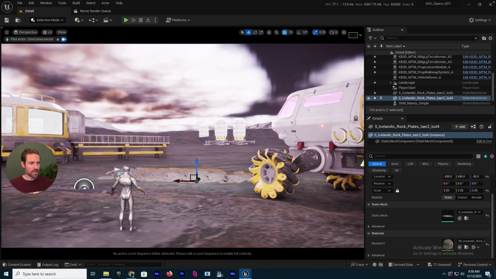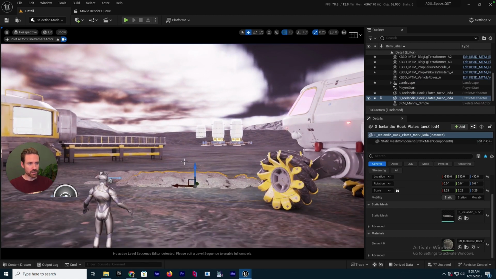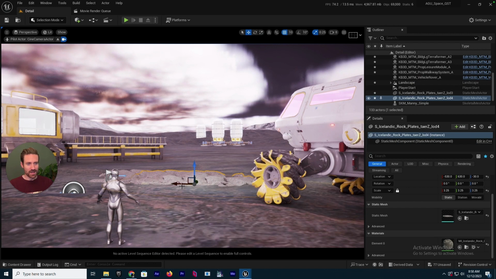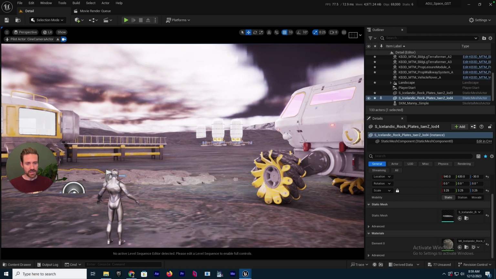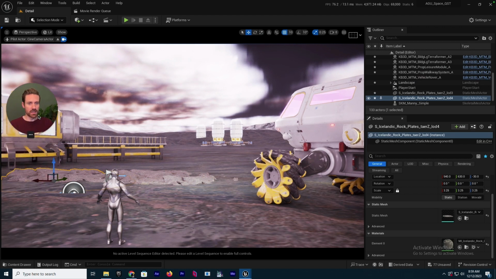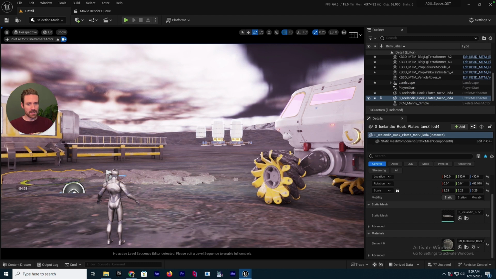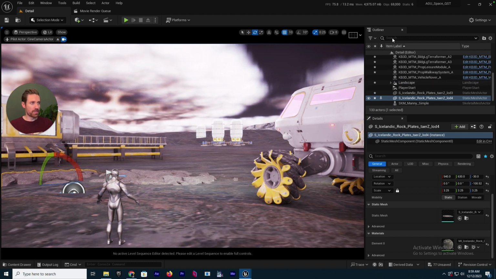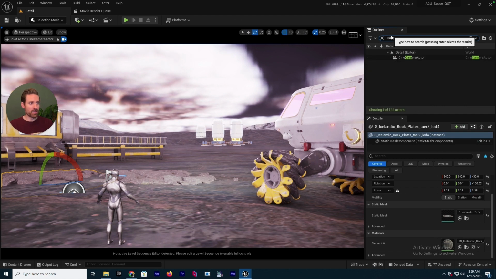I just slightly changed my camera view there by accident. That is something that can happen and is a little bit annoying. Unfortunately, there's no undo. We can use Control and Z to undo positioning and changes and all that kind of stuff, but when we move our camera, there isn't actually an undo for that. So one way we can save ourselves from pain in that area is if we look for our camera.